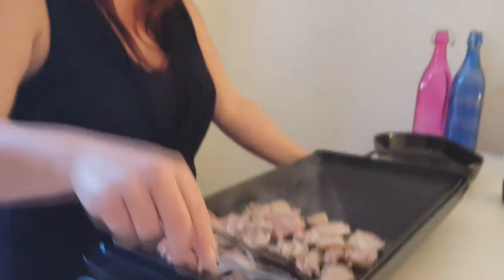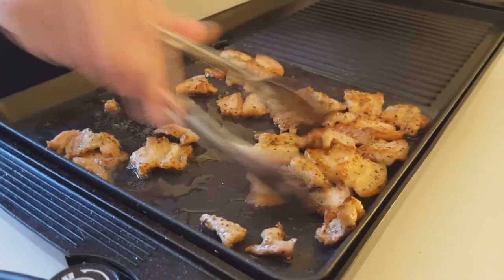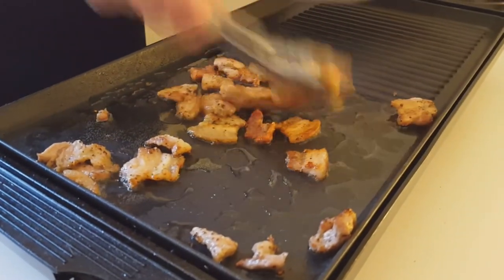This is ready to turn now. You just want to cook the pork until it's golden on both sides — it doesn't need long. You know when it's popping that it's pretty much ready. I'm going to turn the heat off and just drain it on a bit of paper towel. A lot of oil has come out of that.